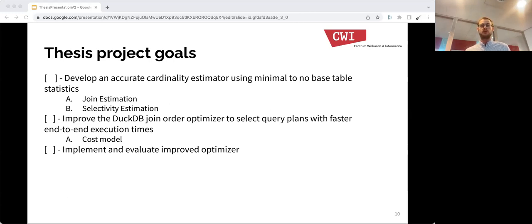We want to improve the DuckDB join order optimizer to select query plans with faster end-to-end execution times. So this means any overhead that we put into the optimizer, we want to justify with faster end-to-end execution times. And then our third goal is to implement and evaluate the new join order optimizer, and potentially ship it if possible. So put it into DuckDB so that people can actually see the effects.